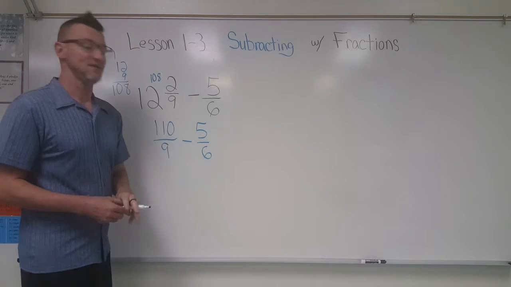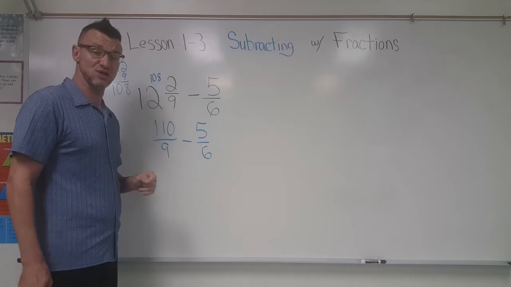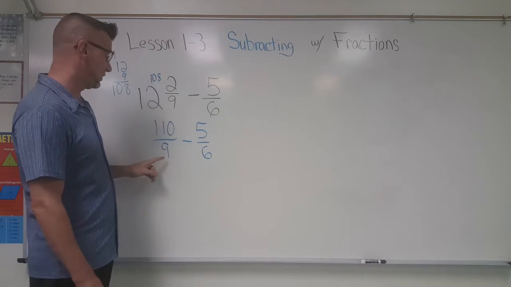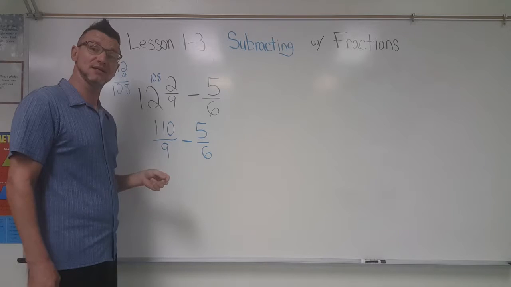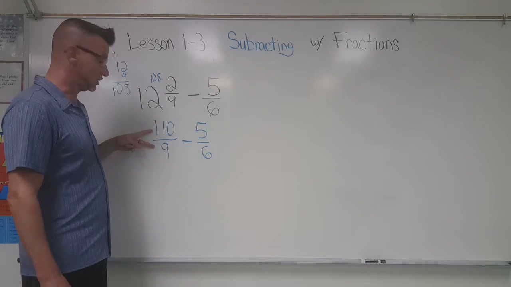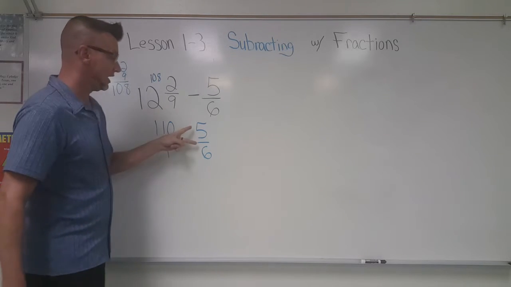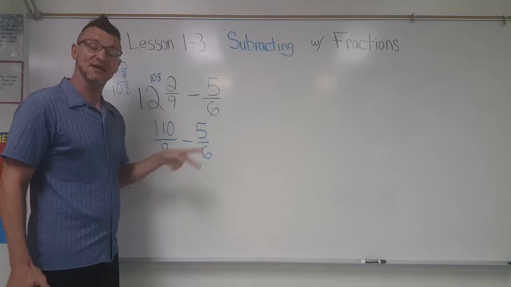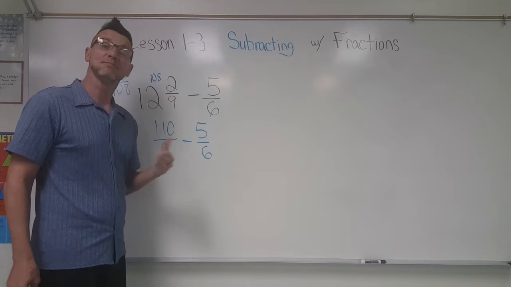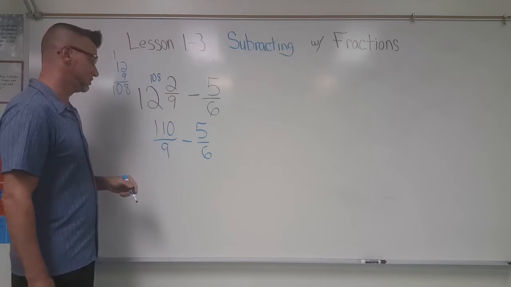Now, once again, if a common denominator isn't evident, you can simply multiply the two denominators by each other. But luckily, we know 9 times 2 is 18, and 6 times 3 is 18. So we're going to multiply the numerator and denominator on this side by 2, and the numerator and denominator on this side by 3, because that's what it takes to get both of them to equal 18, which is the common denominator. So let's go ahead and do that.